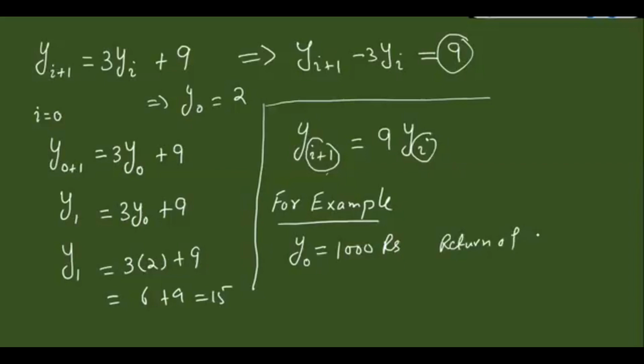So 5% after every year, which means he wants to give you a return of 5%. How to compute 5%? I will explain to you. You have 1000 rupees and you want to invest, and we are representing it as y naught. This is the starting value. And after every year, 5% per annum. Whenever we say annum, we are talking about per year. So what does this have to do with the difference equation? Understand now, because the nature of the output is discrete. Let's complete the question first, and then we will discuss.